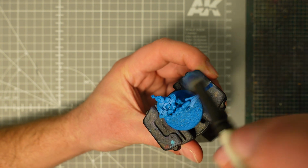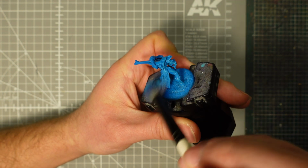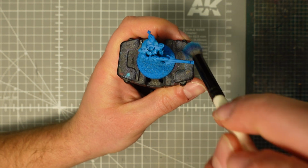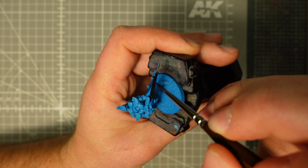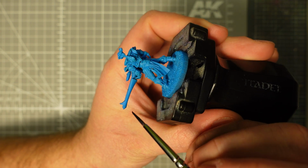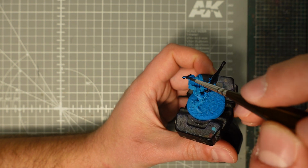Next, using a soft makeup brush, I'm dry brushing Temple Guard Blue over the armor. This helps bring out all the edges and details, giving the miniature instant depth with minimal effort. Now, using Abaddon Black, I paint the Avenger Shuriken Catapult, the targeter on the shoulder, and some accessories here and there. I really like this because it creates some nice contrast against the blue armor of the Dire Avenger.